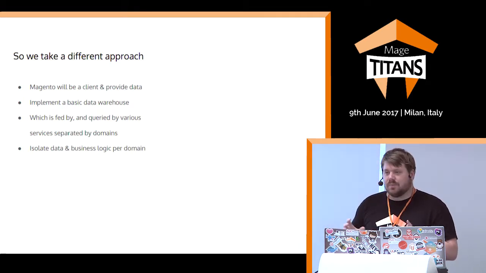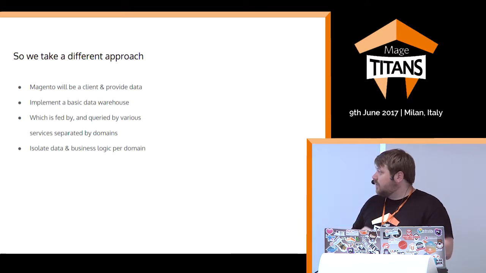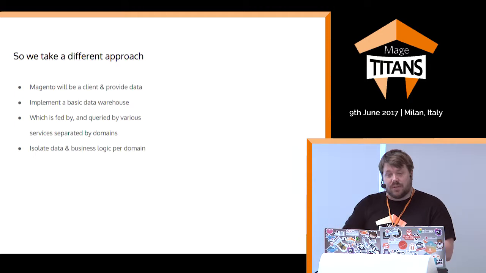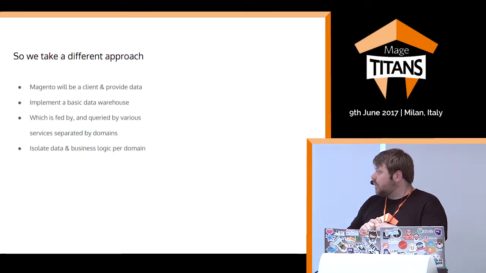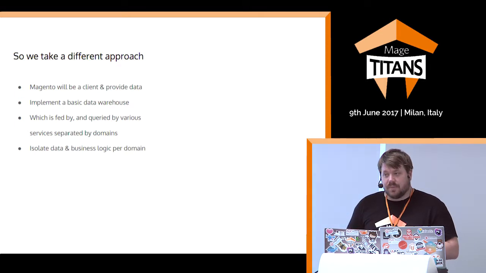So we decided Magento will be separated from the backend that is actually doing all the work, or the front end where people are searching. We are going to pull out a lot of these heavy tasks, and we're going to make sure that Magento stays lean and mean to do what it should do, which is sell products. So implement a basic data warehouse where we can store all this data that's going on, orders, transactions, customers, you name it, which is fed by and queried by several services that are outside of Magento, not modules anymore, but outside of Magento, and that have nothing to do with Magento. To keep it simple, we'll isolate the data and the business logic that we need, and we'll make sure that every service has a single purpose, so it's easier to maintain.